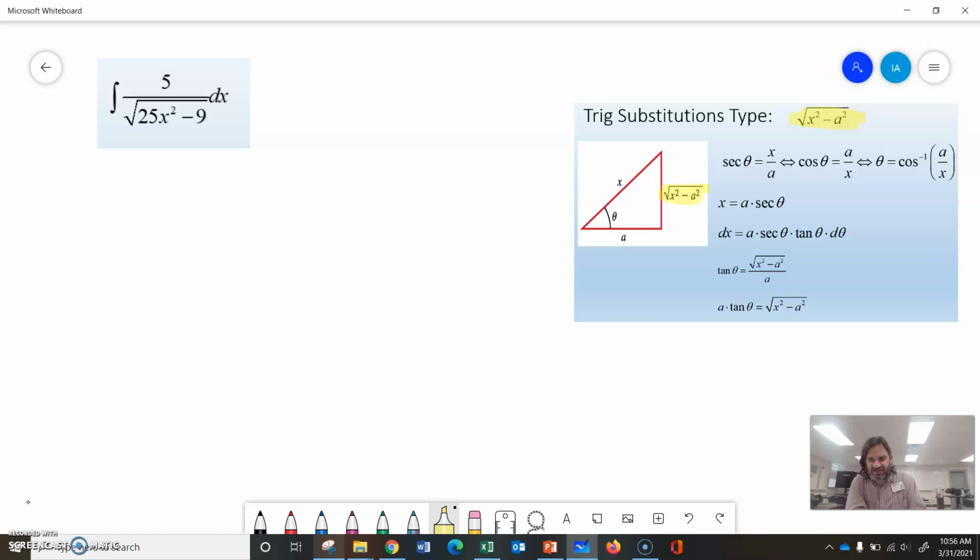Now, the x in this form could be anything with a variable that's a square term. So basically, what's related to our x is 5x, because that's what would be squared to give you 25x squared, and the a would be 3. Now I'm going to do something that I found is a little bit less confusing in some cases. You don't have to do this, but I want to say that a equals 3, and it does. And then I want to say x equals something, but when I say it, I'm going to say x equals 5x. So try and avoid that confusion and leave all this information over here the same.